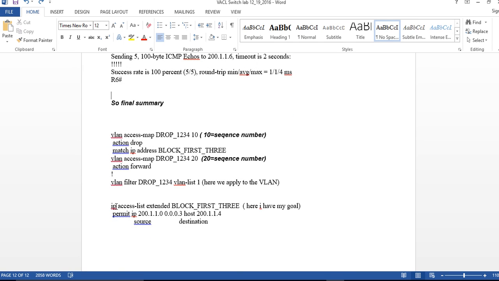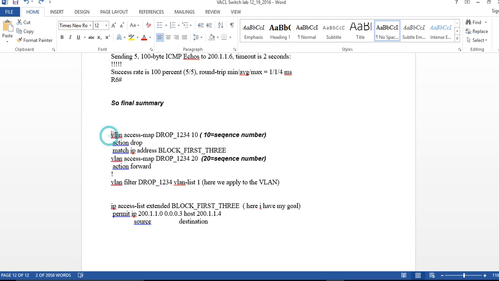The first thing you want to do is define your access list. This is your access list. IP access list extended. You give some name, whatever you want to name it. Then you define it. This is your source address. Remember that this means what? Blocks of 4. That means what? 0, 1, 2, 3. So it's covering router 1, 2, 3. And that's my destination.